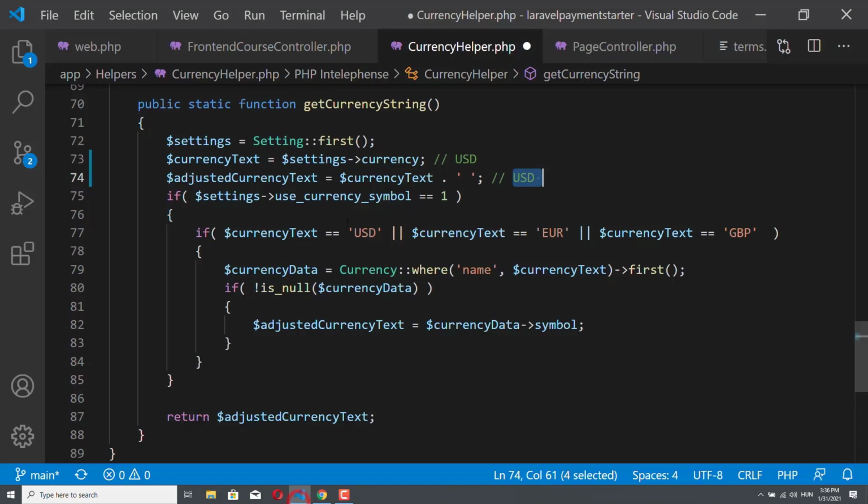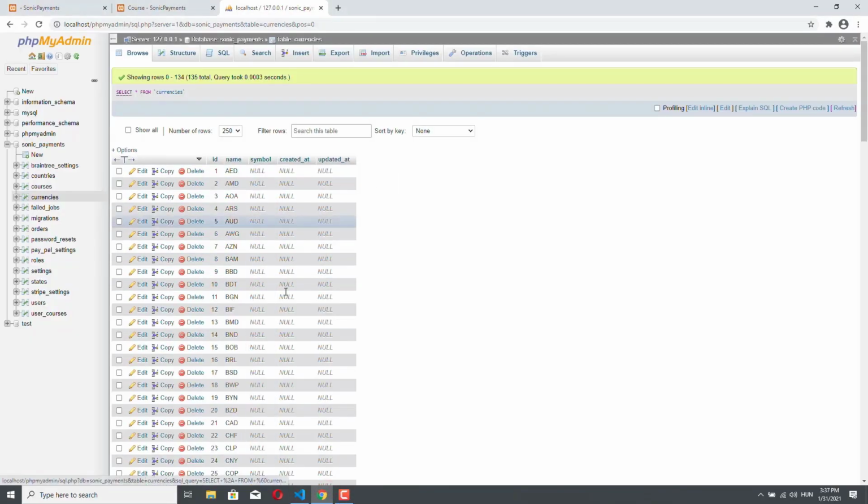So let's get back to our currency helper. So if we are using the currency symbol and the currency is USD, euro, or Great British pound, we are getting this currency row from our currencies table. And if we found a row, which we should have found, then we are using the symbol that is in the symbol column of our database table.